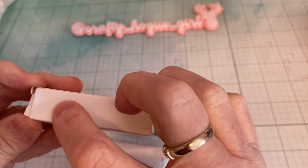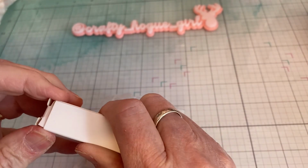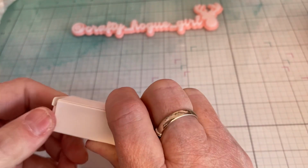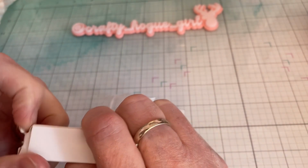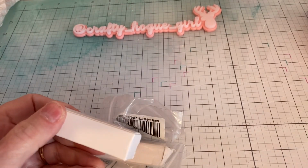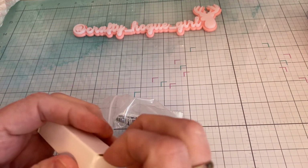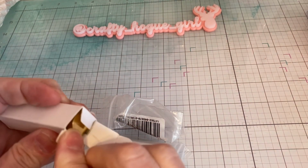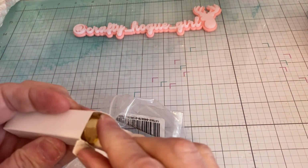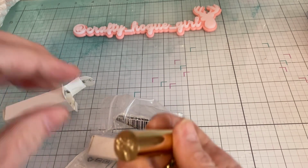They're known for their stamps, their wax seal stamps, but they sell scrapbook paper, ribbon, trim, punches, as you can see, silicone molds. So I highly suggest you check out their website.